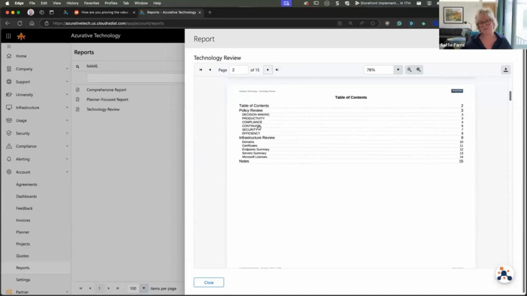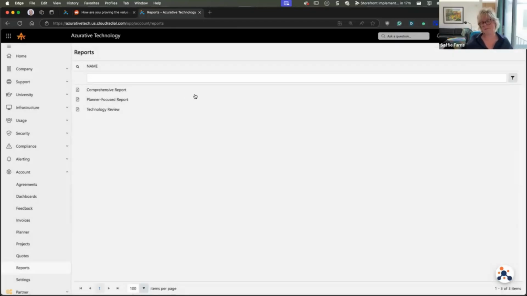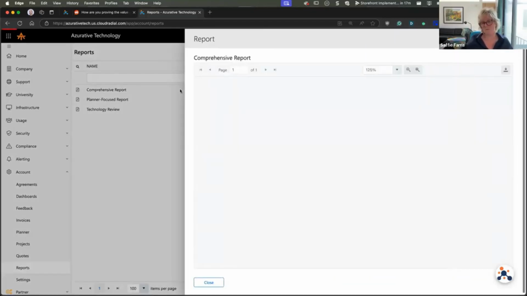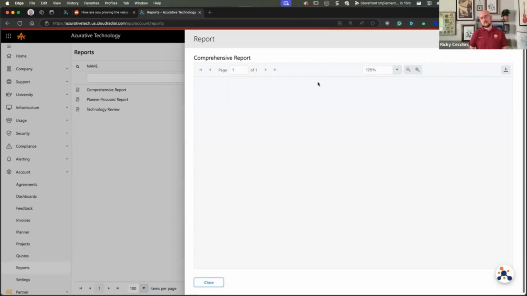Even in that comprehensive report, a lot of this, if not all of it, is your QBR. Your clients have live access to that QBR data, so that when you schedule that appointment to talk to them, you can talk more about the outcomes you can provide for that company, instead of going back over what you've done in the past, because everything is right there. If there are any issues, they're flagged in there.